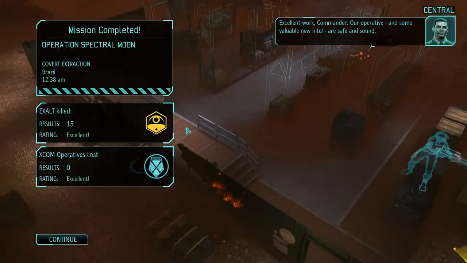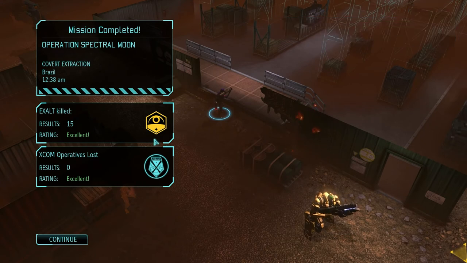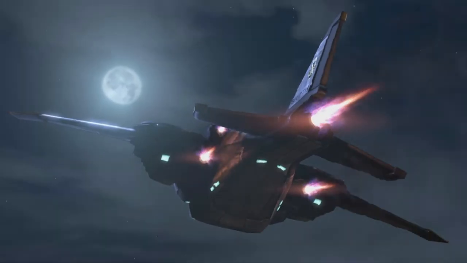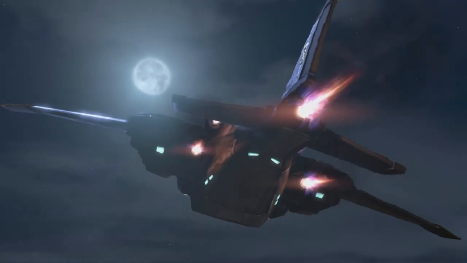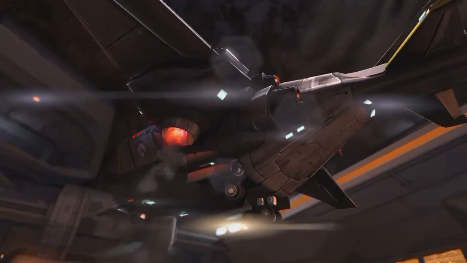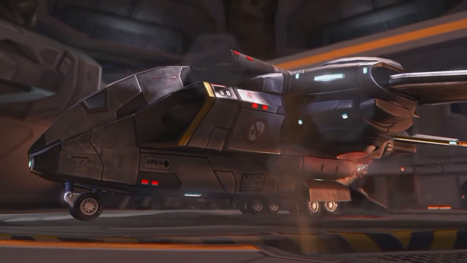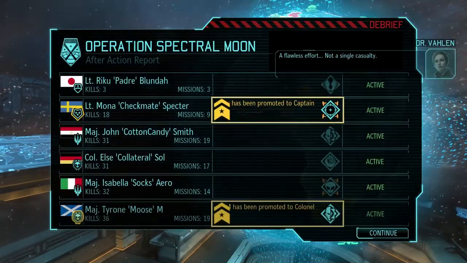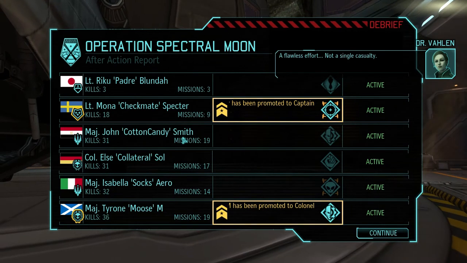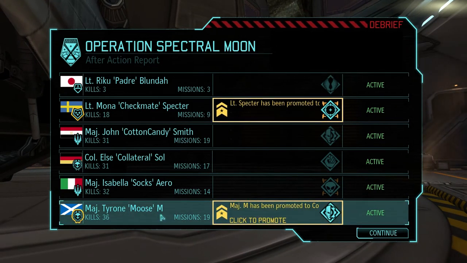Rocket time, finally. Some valuable new intel is safe and sound. I really wanted to use that rocket. I had to. That was a successful mission. It took a lot longer than I thought it would, but very successful. Don't think anyone took any damage except for my kinetic strike dude, whose name I've already forgot. I'm sorry. A flawless effort, not a single casualty. Moose, yes. M.